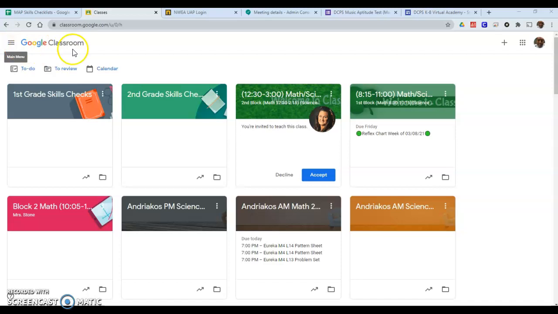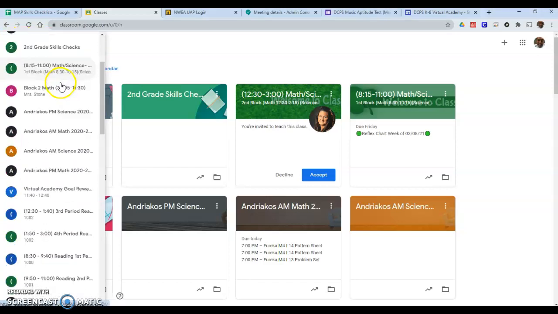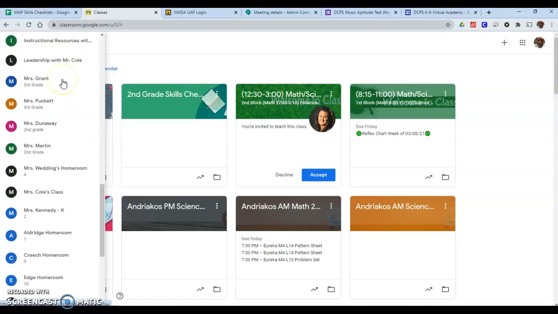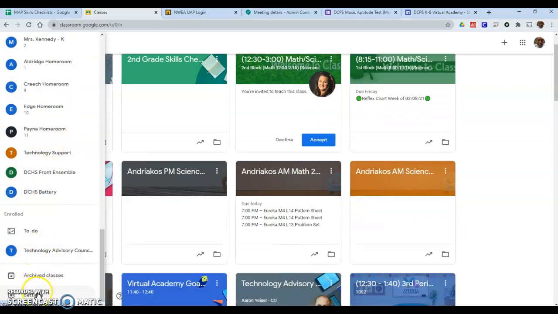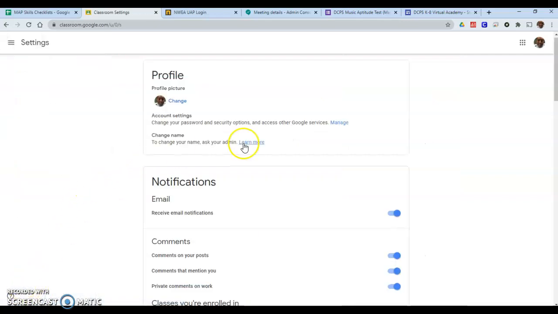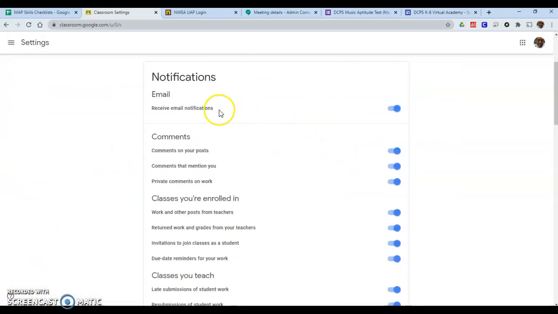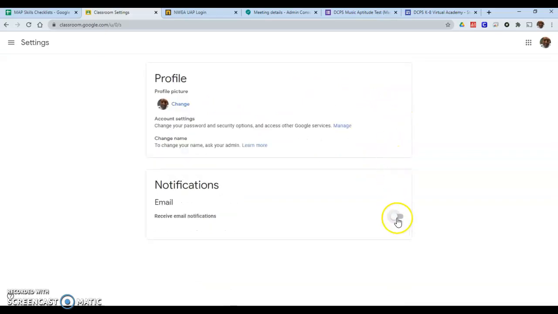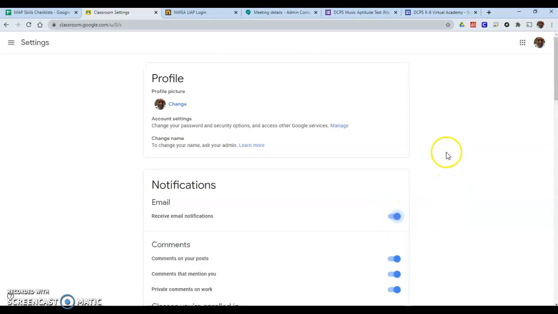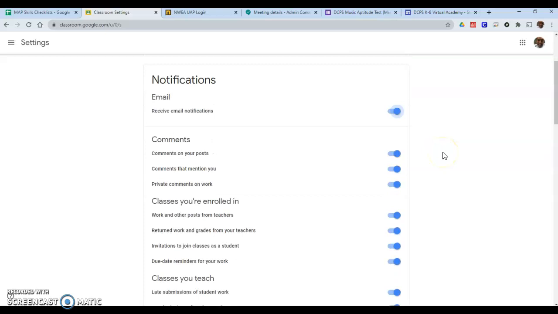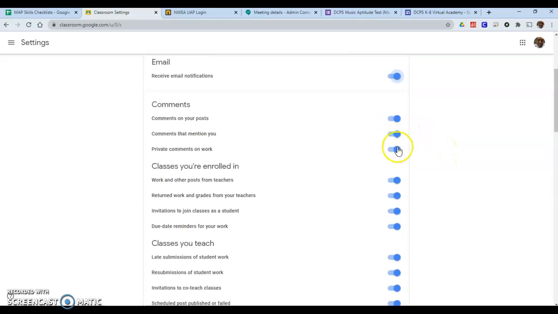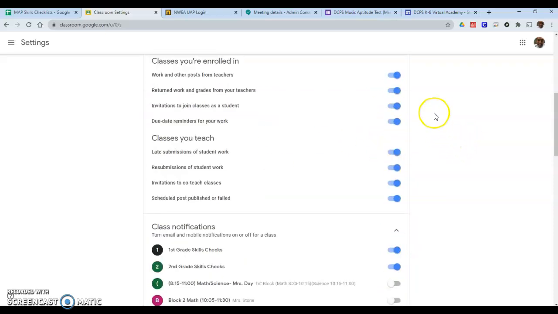for each classroom. So the quick way to take care of that is to go to Google Classroom, and then at the top you click on the 3 lines, and then you will find your list of classes, and then at the very bottom of that list you will find the settings. Under settings there are a lot of different options. This top switch actually turns all notifications off for all classrooms. So turning that one off can actually make you miss important information from the classes.